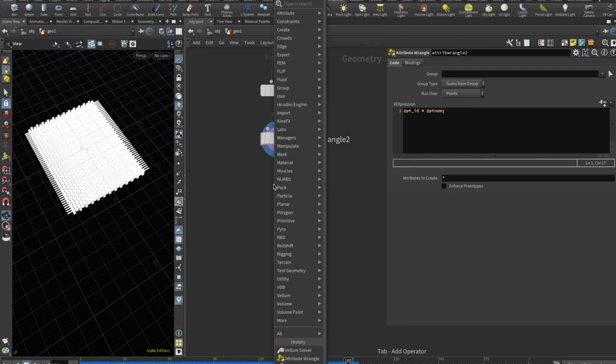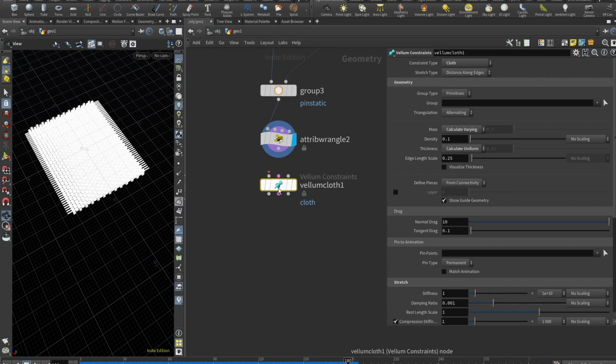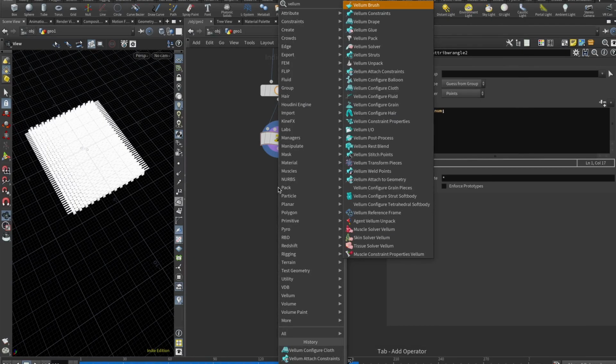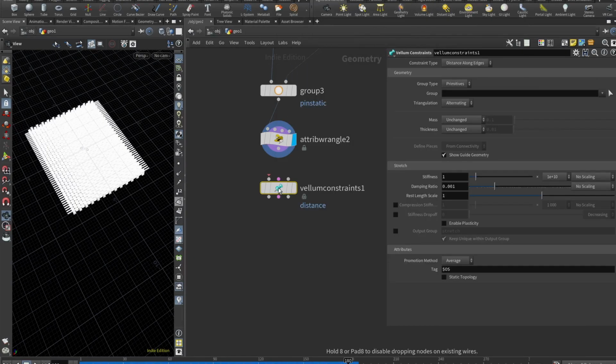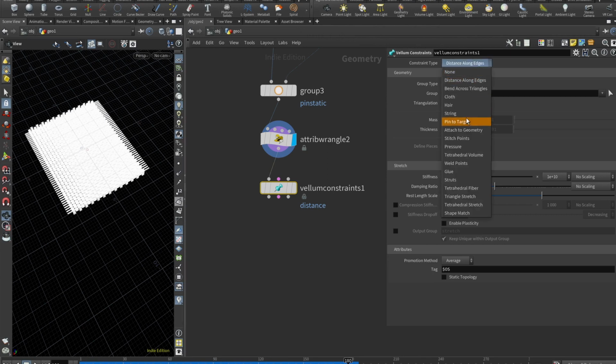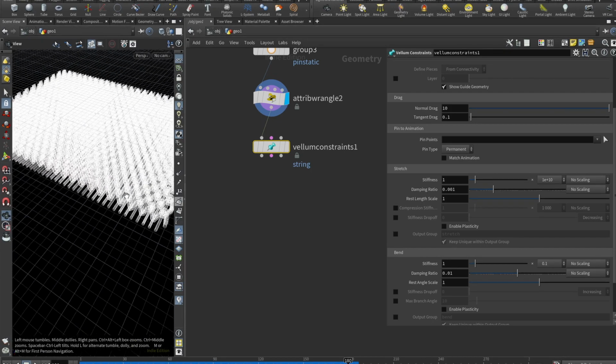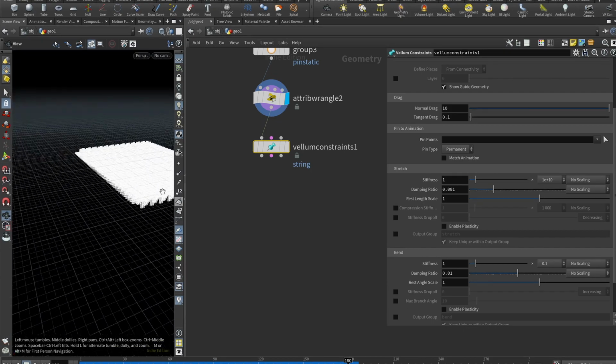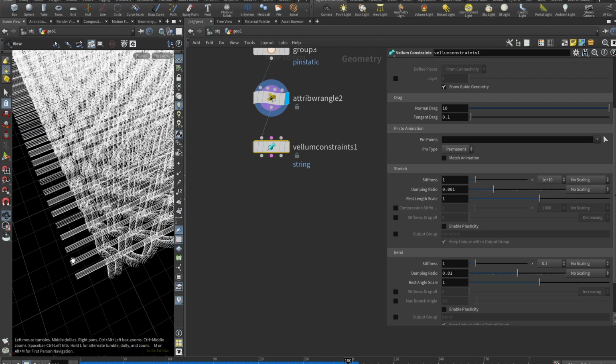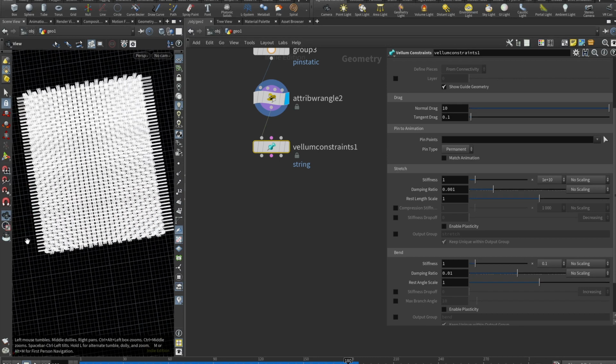So let's drop a Vellum constraints, Vellum cloth actually, or nope, it should be Vellum constraints, right? And constraint type should be string. And here's the deal: you can see that these wavy strands are technically longer than these straight parallel strands that we have here.